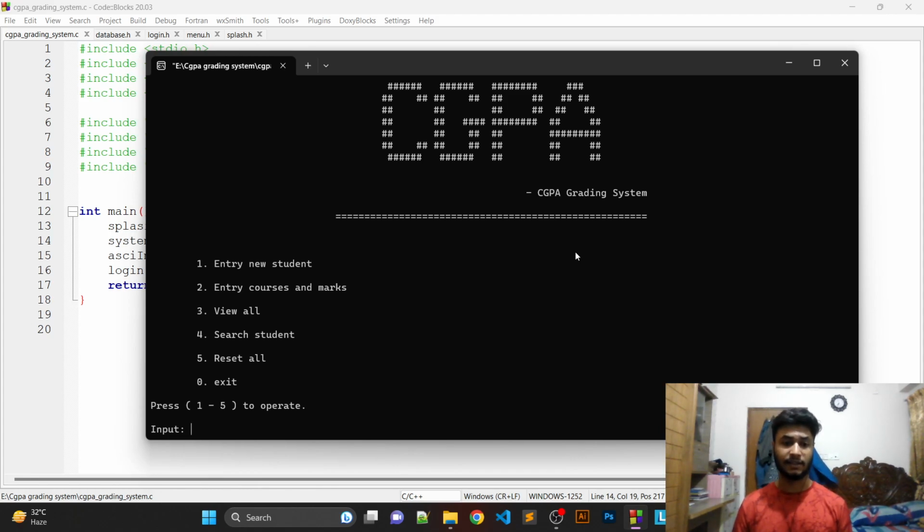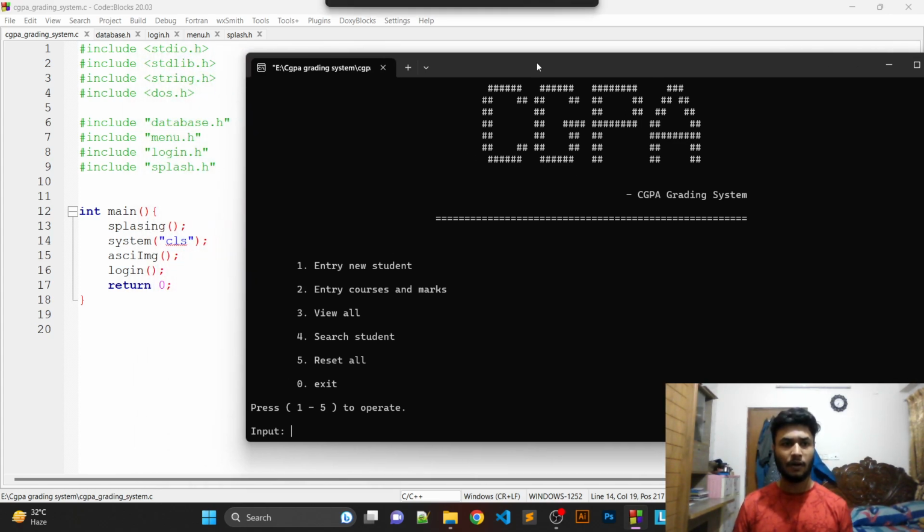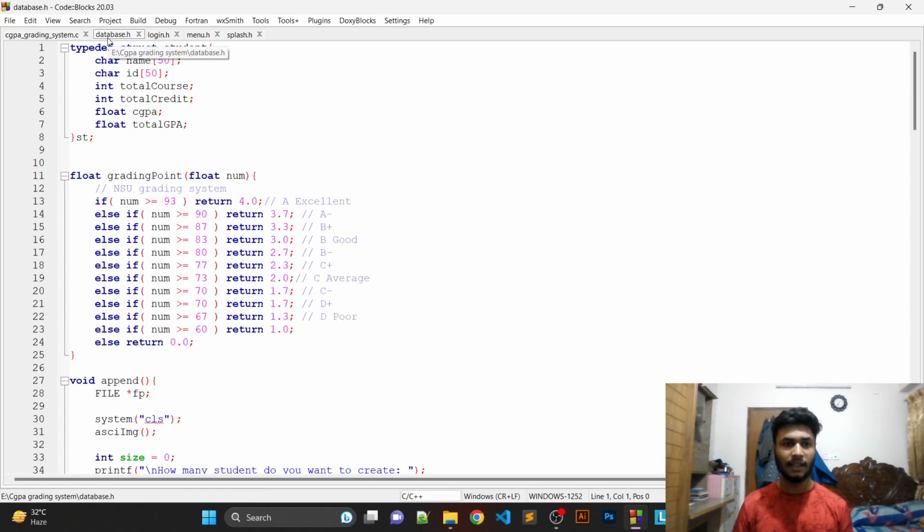This CGPA system is based on my university's grading system. For reference, I am showing my university's grading system. This function is for my university's grading system. You can see these numbers, and this is the grading, which is returning the grade and points.